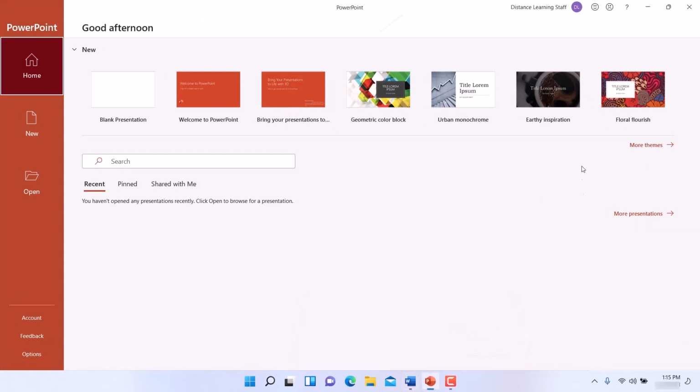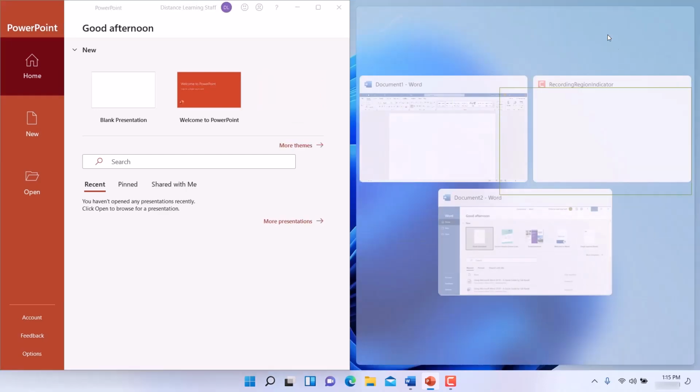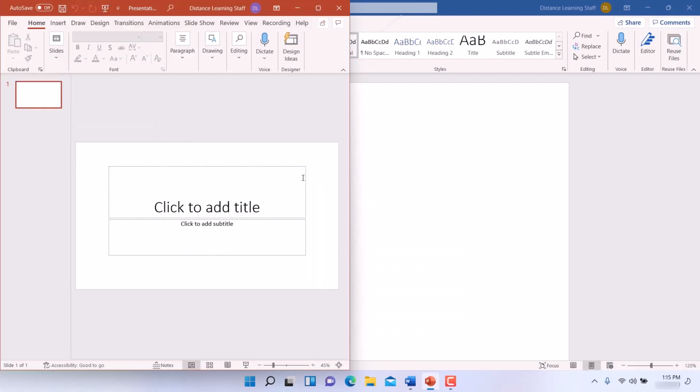So the easiest way is if I go here on the top right under the maximize, minimize icon, notice that there are these different layouts that are available, and this is new. You hold the mouse on the maximize, minimize, and now let's say that I want to put this application on the left half of the screen. I simply click on it, and it will put my PowerPoint on the left half of the screen.